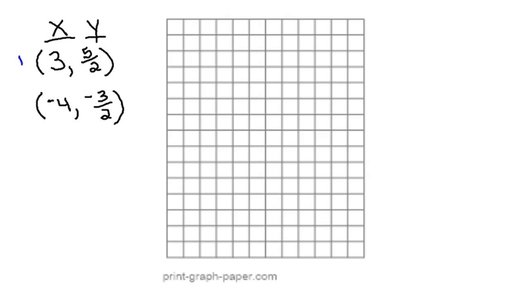Let's do the first ordered pair first, things first, and we do the x first. Now every ordered pair, where do we start from? We start from that center 0 at the center of the graph. And the x is 3, so we're going to count over 3 boxes. 1, 2, 3. And I'm just going to draw a little open circle around that point so we remember where the x is.